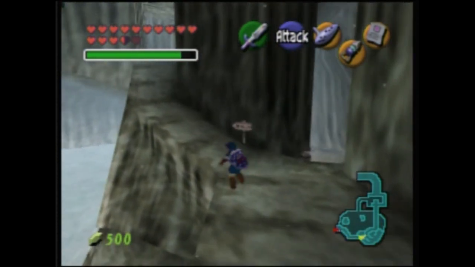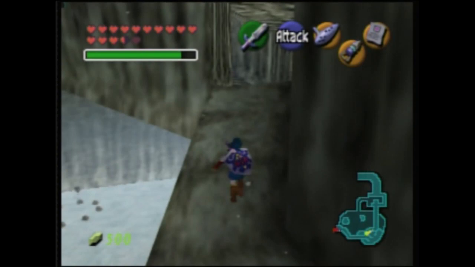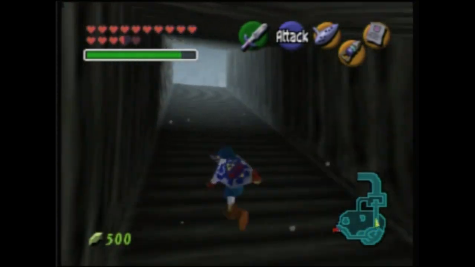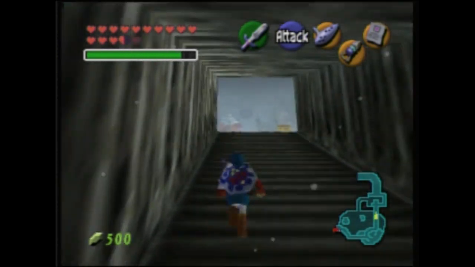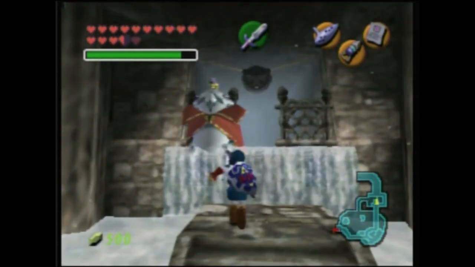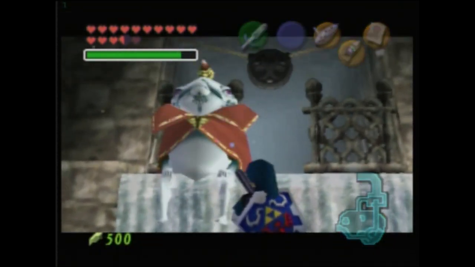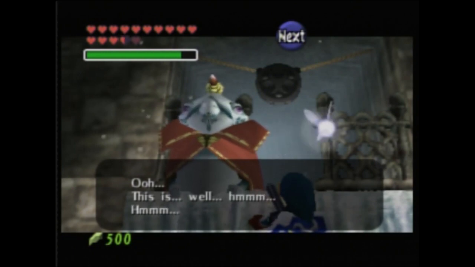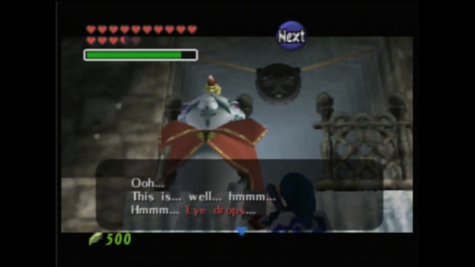We go here to talk with King Zora. That's the reason why we have to free him, not only to get the Zora Stone Egg. This is why I like to do this side quest once I free King Zora, because he's the last link to this quest. Okay. Oh, this is, well, eye drops.